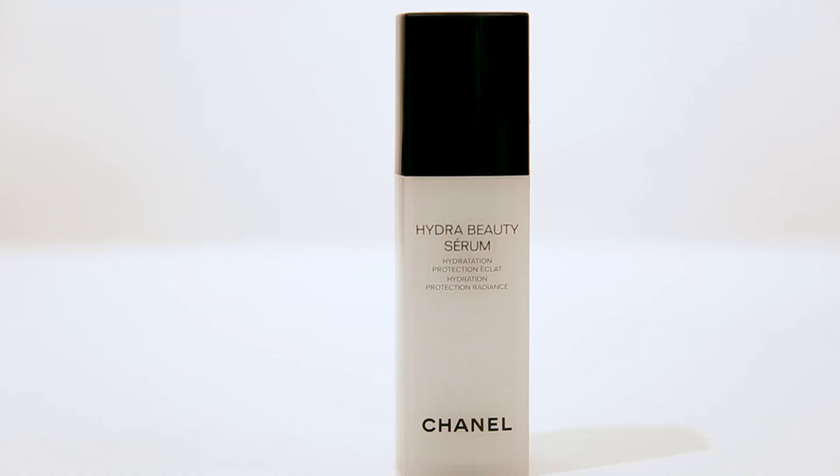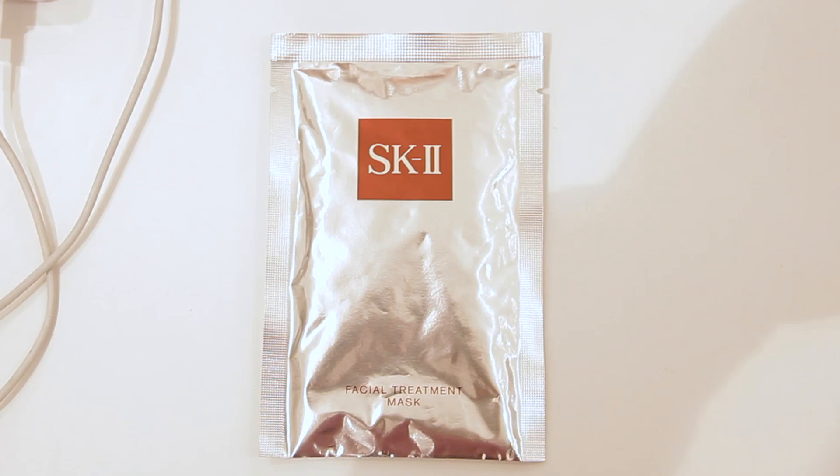99% of the time I don't sleep until I'm bored, so my skin dries out really badly. The first thing is the Hydro Beauty Serum. I put it on my skin before I get on the plane, and I get off the plane, and it really keeps me so moisturized.